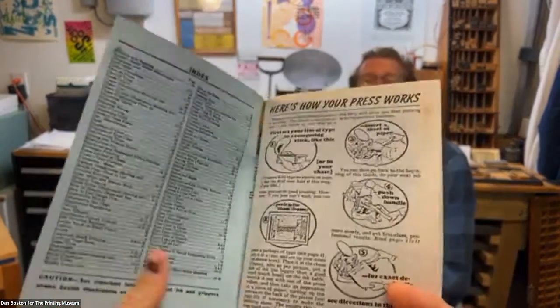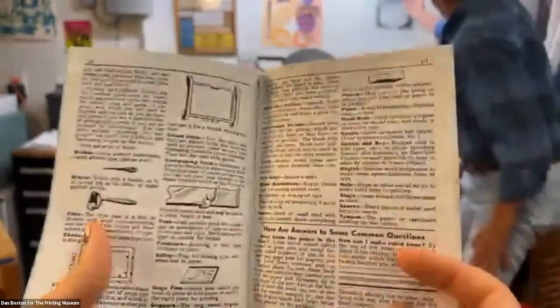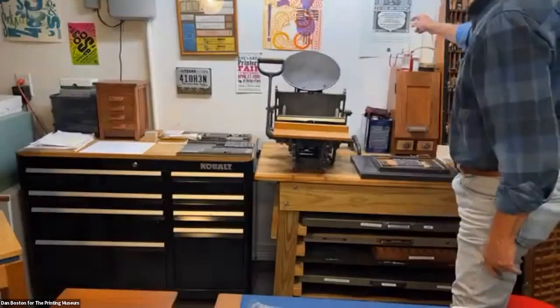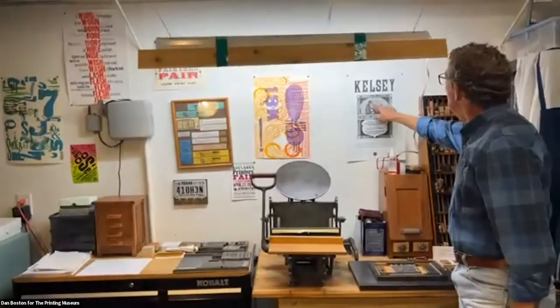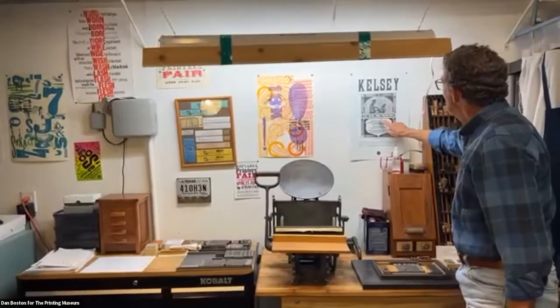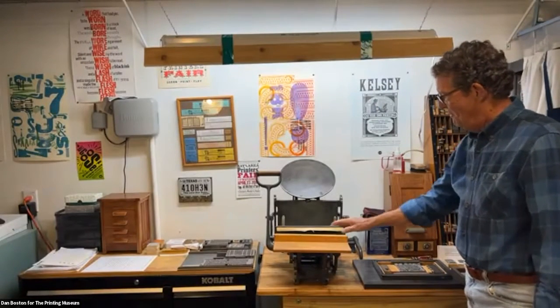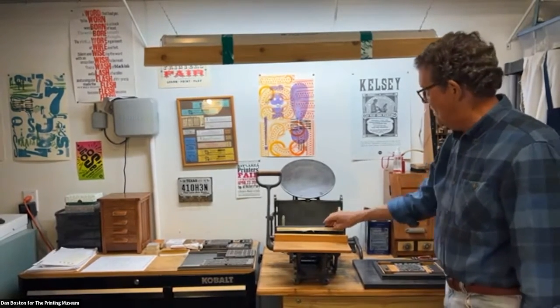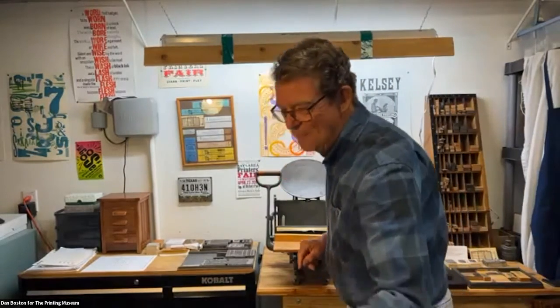You can find this reprinted online. And here, Jessica and I made a number of different things at the printing museum. And this one is, we actually have a plate, do your own printing, develop a profitable business. And they sell everything that you need for that. So we just made a little poster about Kelsey Company. The museum has quite an extensive collection of Kelsey presses. The irony is we did not print that poster on the Kelsey. No, that's right. That was printed on one of those large presses.